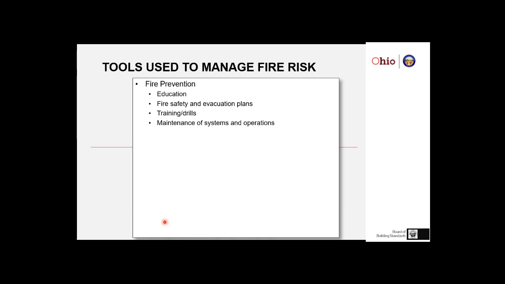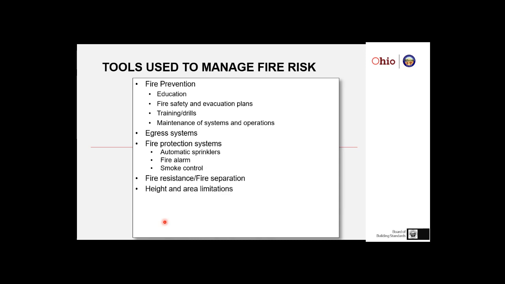But let's assume that a fire does happen. And one of the tools in our building code, as we just discussed, to help offset some of the risk is to design the egress system in compliance with the code. We also have fire protection systems that are required depending on the building occupancy and the size and the height of the building. We also have, as part of fire protection systems, sprinklers, fire alarm systems, smoke control, but we also have fire resistance and fire separation requirements. And we've talked about those a little bit, how those are used to compartmentalize the building. And those are especially important when we're dealing with some of the risks that might be associated with dwellings.